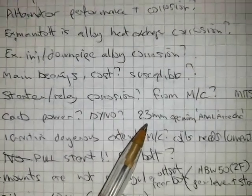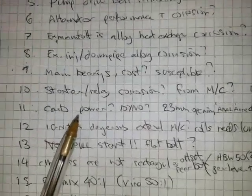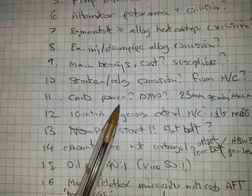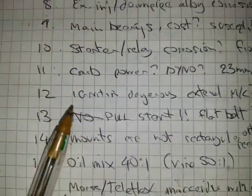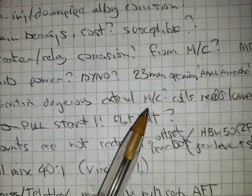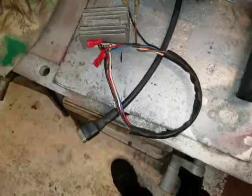It's only got a 23mm opening, this Amal Aresh carb, and I know I've spoken to Tillett's and technical team and others, and basically they will tell you that a small throat carburetor won't give you enough power if it's too small. The ignition is dangerous being external, using motorcycle coils, and it needs lumination. So it's rather an expensive system compared to the Vire.